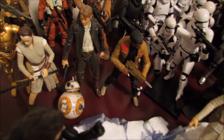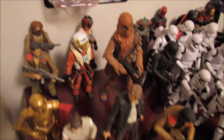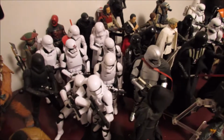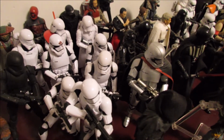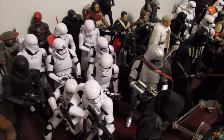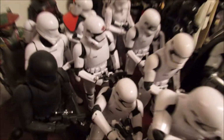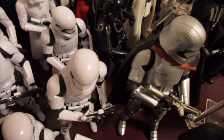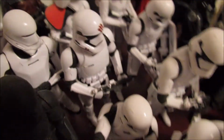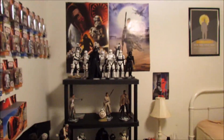So, moving on here. You can see we got all the Force Awakens ones. A few of them missing, like Hux. I never saw him whatsoever. So yeah, and my little First Order army. Fun fact, I actually have more First Order troopers in Hot Toys than I do in the Black Series. Because 1, 2, and I guess Trader could count as one too. But that's Finn. I don't count Finn as one. So really 2, because that one's a model kit. And I just have 5 over there.